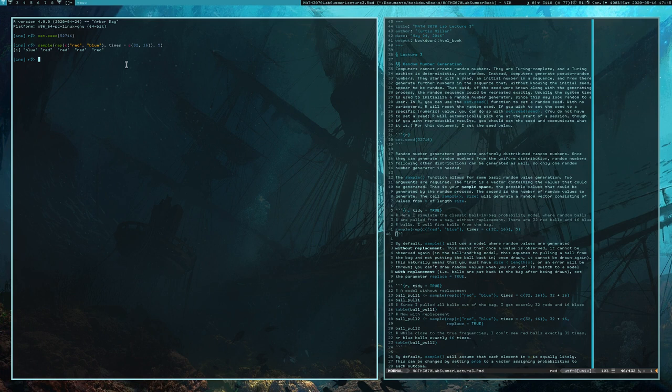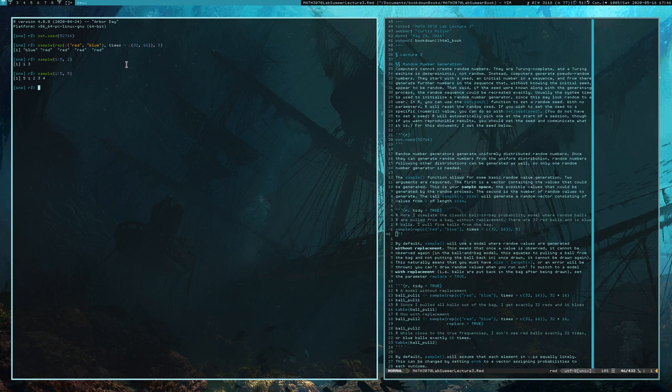Now, what's actually going on when I run sample this way is the function is doing sampling without replacement. Sampling without replacement means that when it pulls a blue, that blue has been, in effect, removed from the bag and cannot be pulled again. Same thing with those reds. So if I have, for instance, a sample of 1 to 5, and I do 2, everything is going to be unique because when a number gets pulled out of the bag, it cannot be pulled again. And in fact, if I were to set this to 5, what I basically get is a random permutation of the numbers 1 through 5.